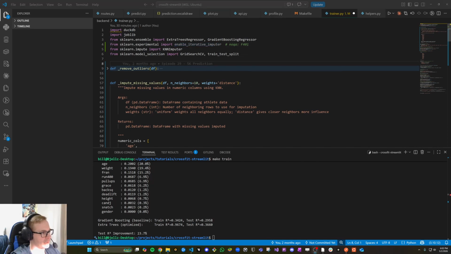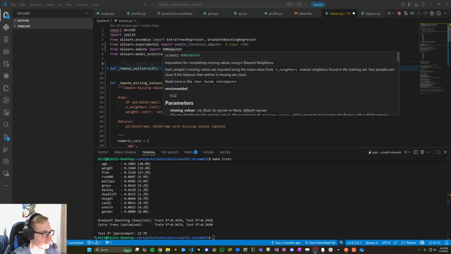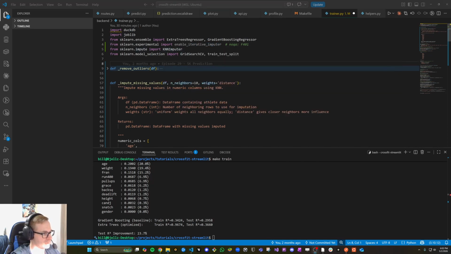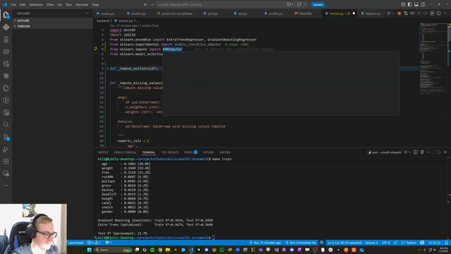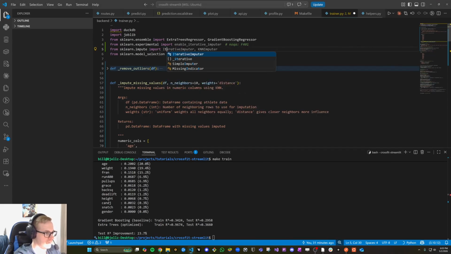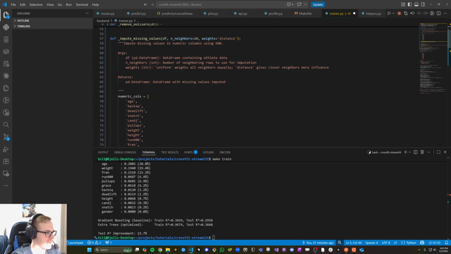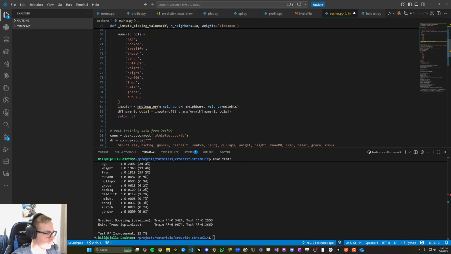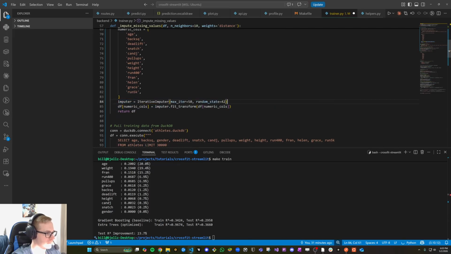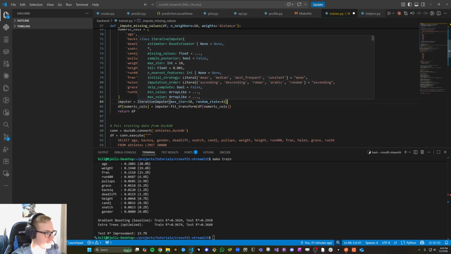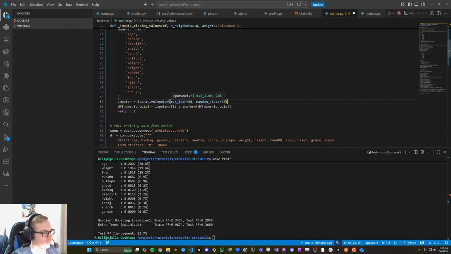Now that we have it enabled, what we need to do is go to the impute package that we have and just turn on IterativeImputer like that. And then when we come down here to our impute method, here I have it on my clipboard. All right, so IterativeImputer. Now we're putting max iterations as 50.